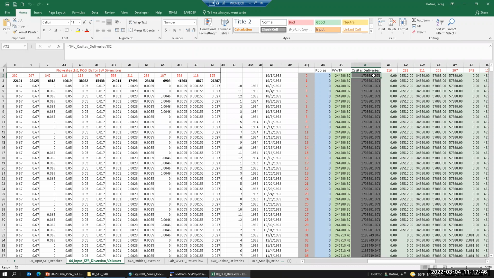We are telling the model that this is the maximum that you can divert, but if there's not much water, then divert whatever is available there. So it's not going to be the maximum number.